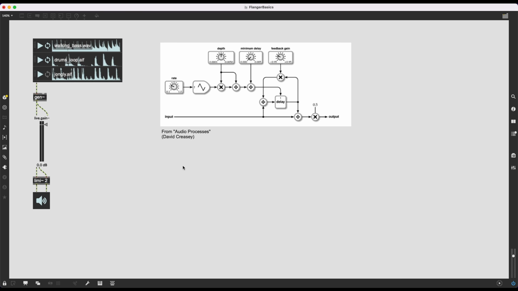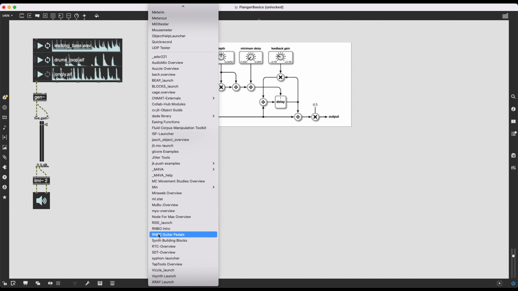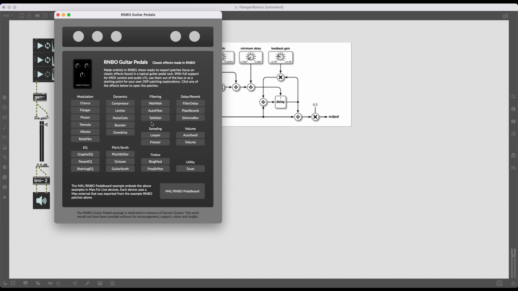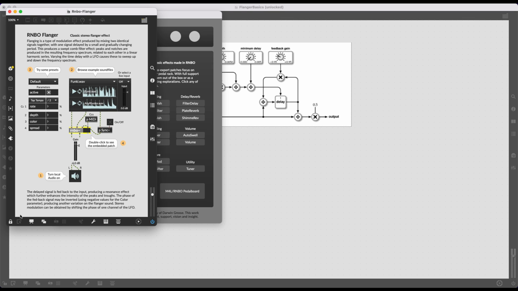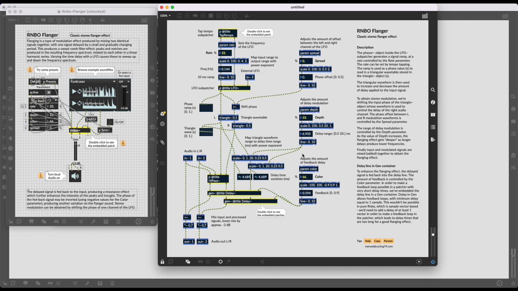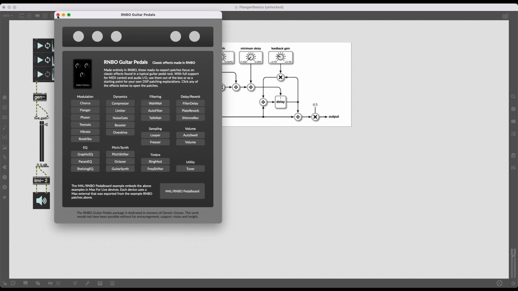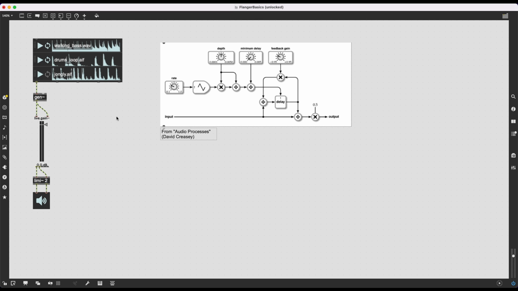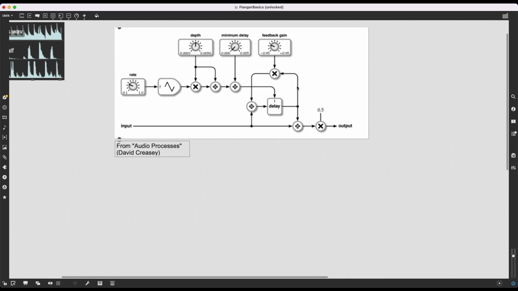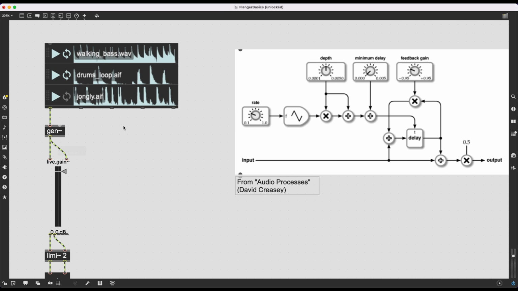Now, if you just want the effect itself quick and dirty in Max, you can go to Package Manager, download the rainbow guitar pedals, and there, in its help file or its intro screen, you can choose the flanger effect, and you can check out this patch right here. Unlocking the patch and double-clicking on rainbow after it's loaded should give you this complicated patch that essentially is a very thoroughly coded or patched stereo flanger effect. I, however, am not currently interested in how to achieve that effect as quickly as possible in Max MSP. I'm more worried about implementing this in the world of Gen.